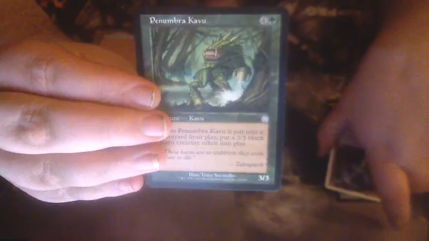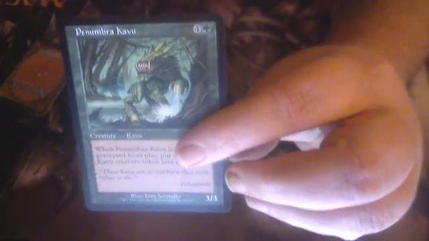And Penumbra Kavu. So this is another Kavu. This one's for green. When it's put into graveyard from play, I put a 3/3 black Kavu creature token into play. So then it's a 3/3 for 5, but it replaces itself. And I do like cards that replace themselves.